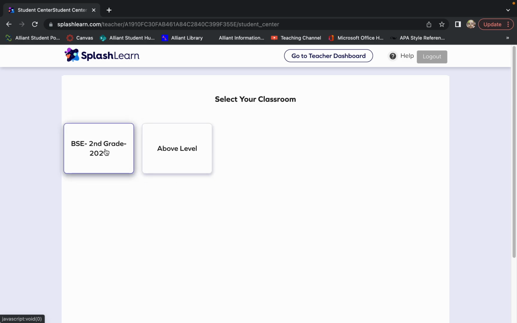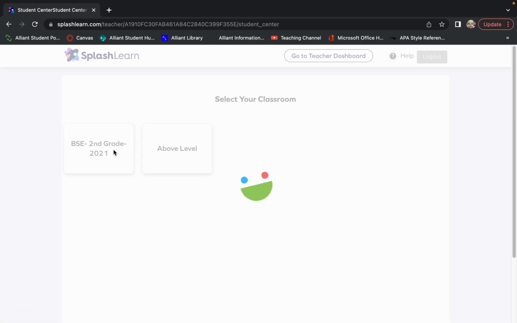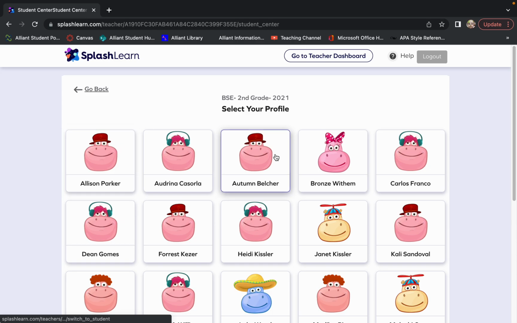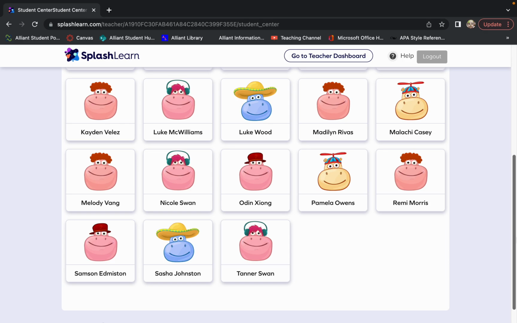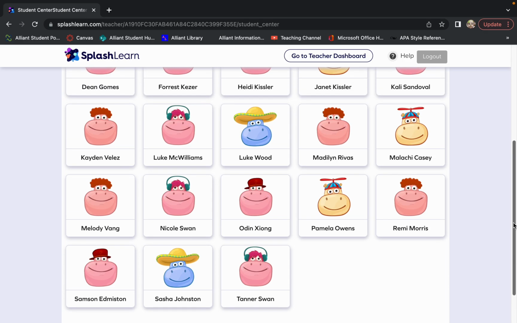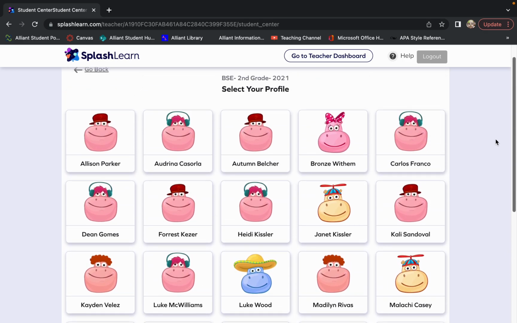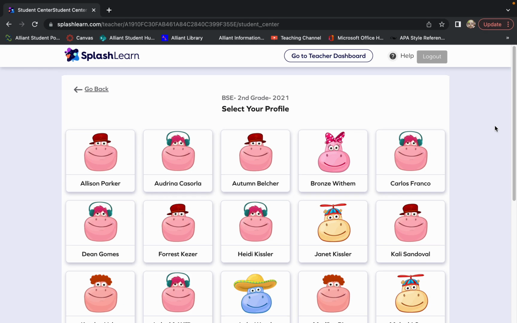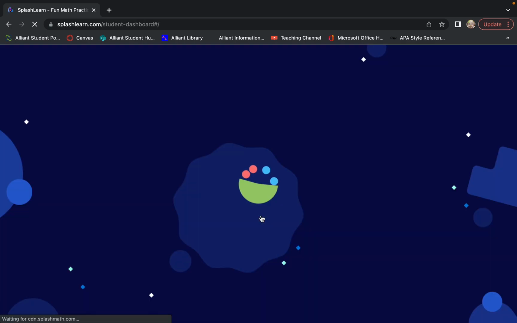And then the BSE 2nd grade 2021, those are set for 2nd grade standards, which is the grade that I currently teach. Usually I have an example person in there that I use, but I will just use one of my parents that I accidentally enrolled when I used the Google Forms.